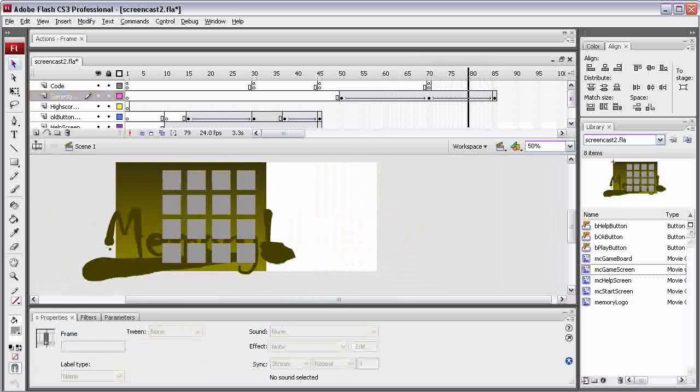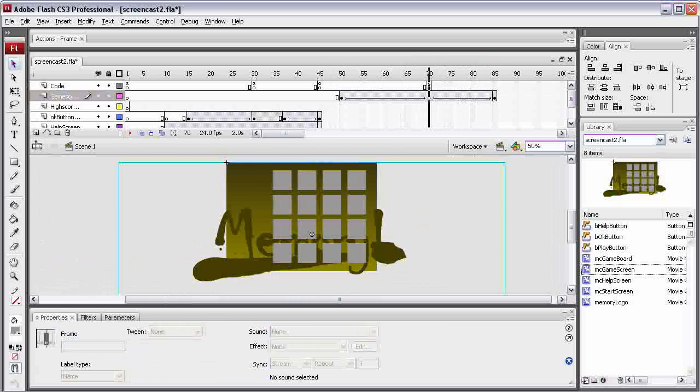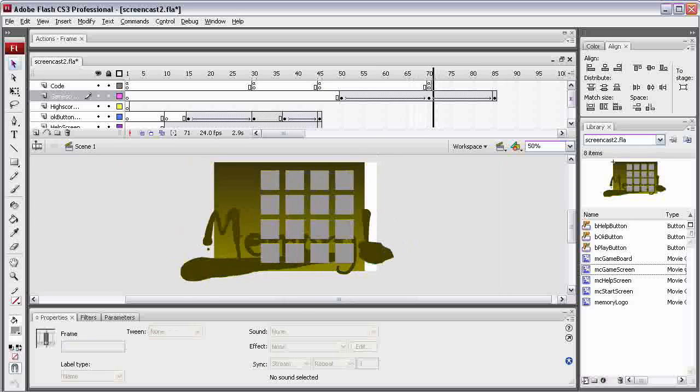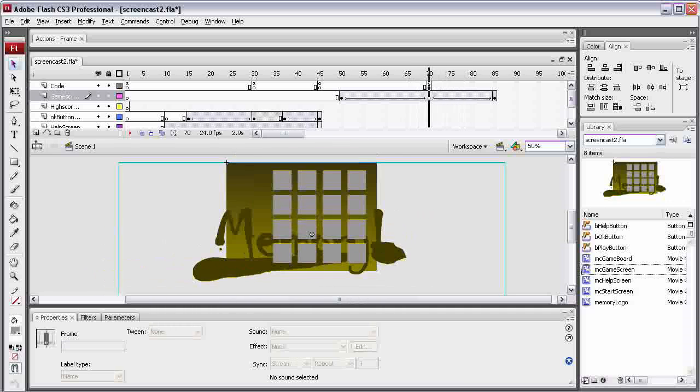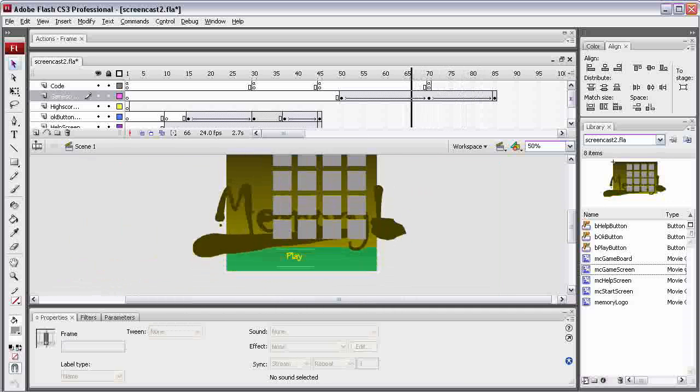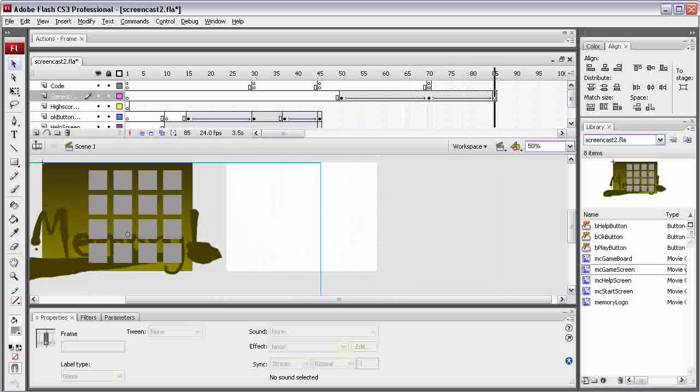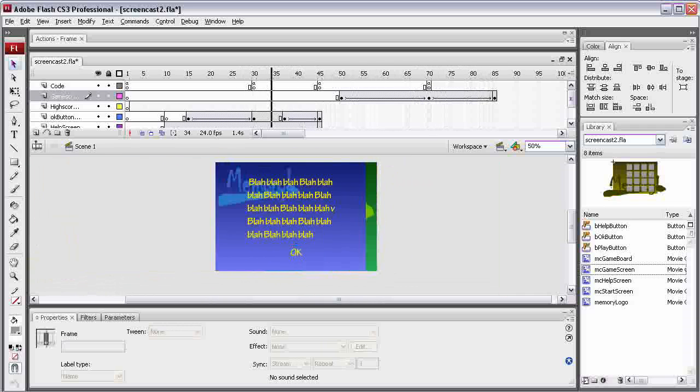Great. And since we don't have anything to do at the game screen right now, viz coding, that's going to be your second assignment, we'll just put an OK button there as well, which will tell it to play that animation and do the same trick that we just did with the help screen.